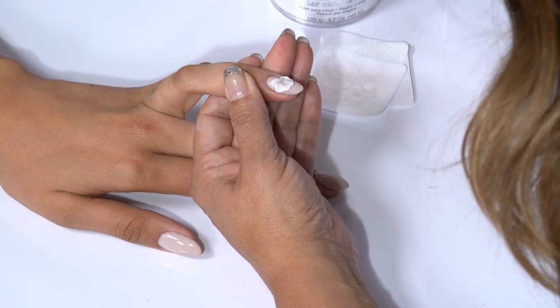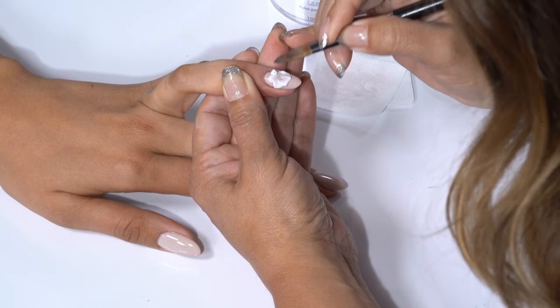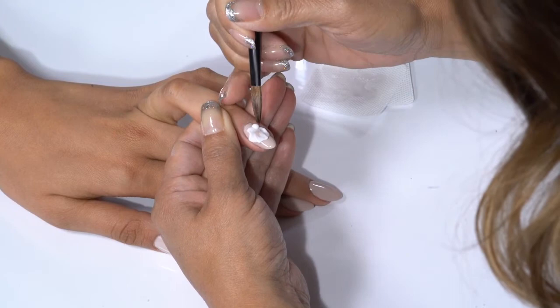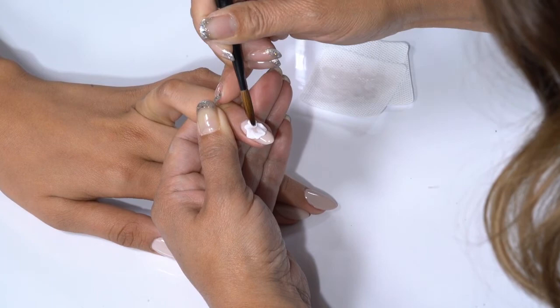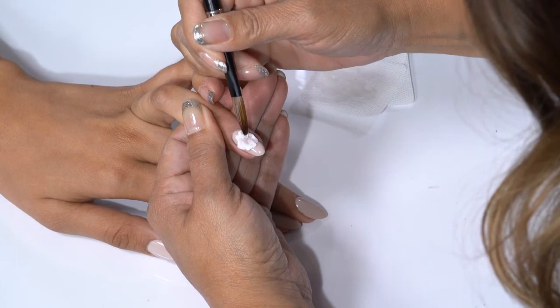Do you have any general tips for people working with the artistic rock hard liquid and powder that might not be so familiar with it? Take classes, and watch videos, watch other people using it. And it's all about the practice of the ratio of liquid to powder and controlling that bead. So it just takes practice. Don't get frustrated. It's not going to happen overnight. It's going to take a little bit of time for you to master liquid and powder. But it's worth doing because it's so much fun and there's so many really fun things that you can do with it.